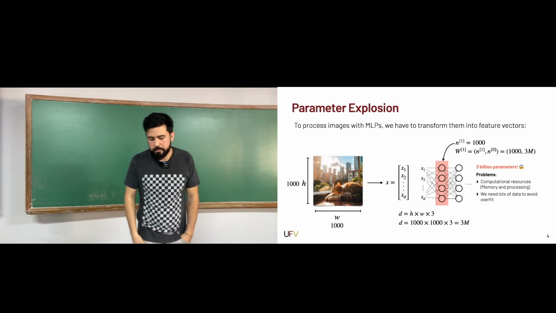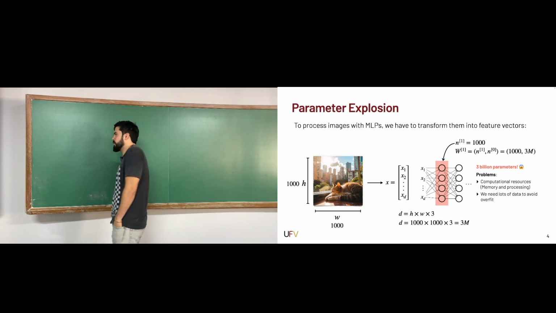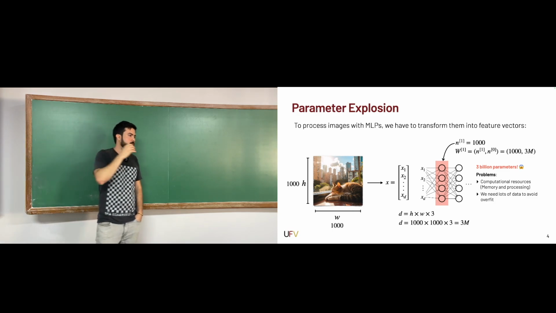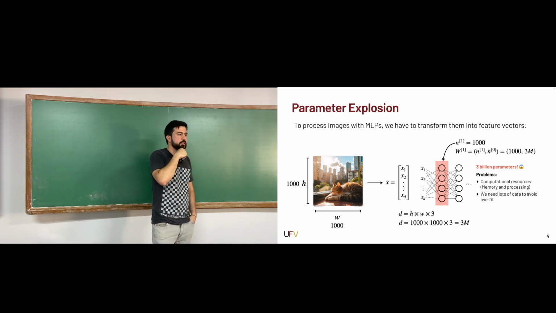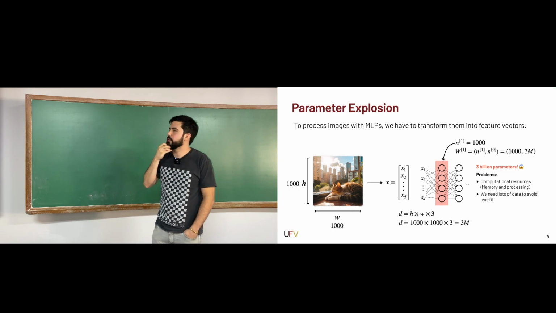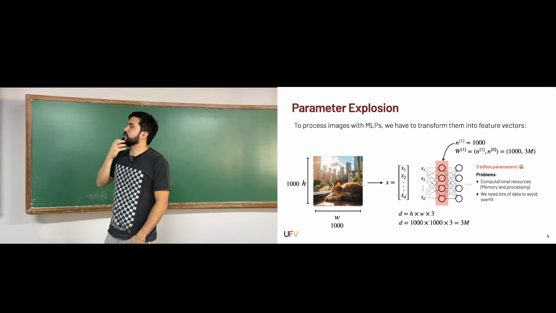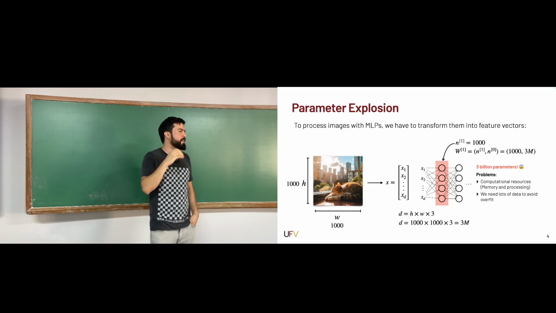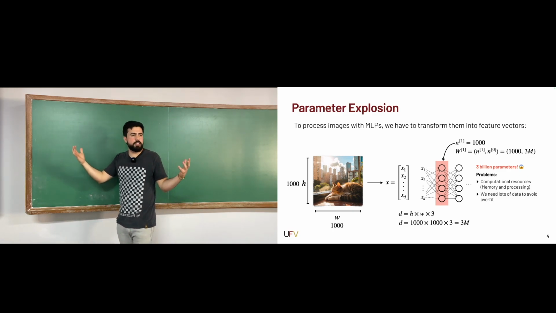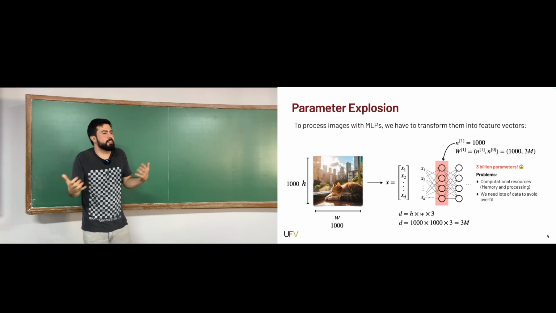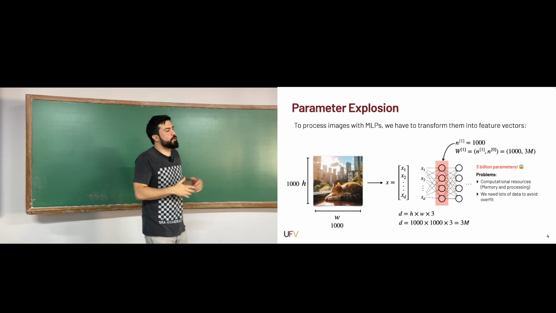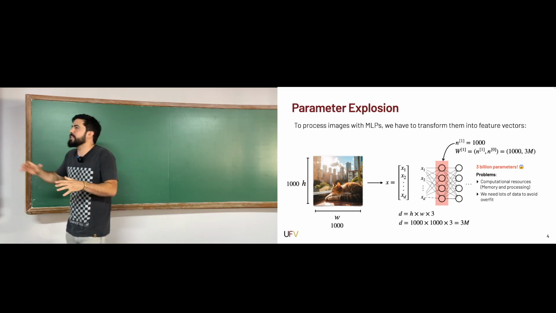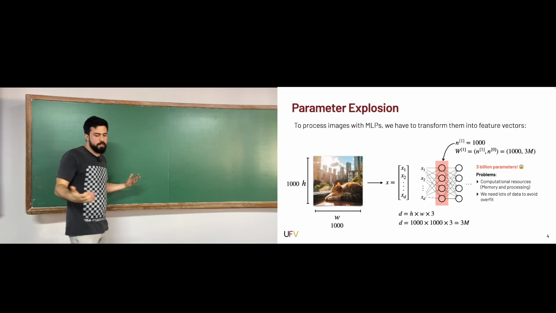That's a practical problem, but a more theoretical problem is we're going to need a lot of data to avoid overfitting because there are too many parameters. Okay. So it's not a very good idea to use MLPs for computer vision, especially if you want to deal with large images, which is normally the case, right? That's what we want. And we don't want to be limited to the size of images we deal with, right? Ideally, we would like to work with images of any size.